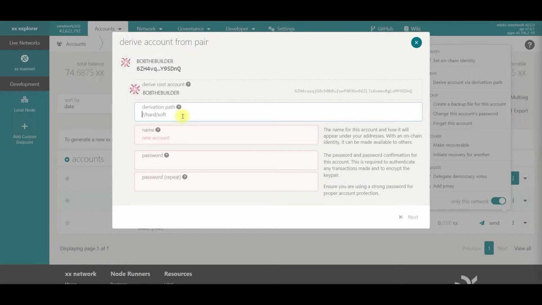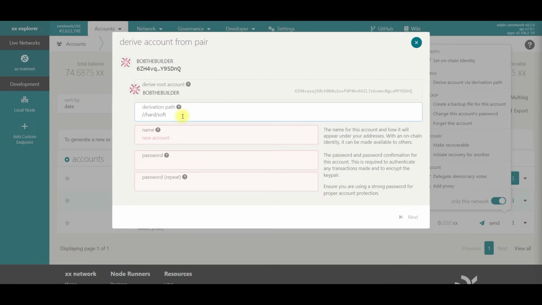A hard account will create a child private key as well when the account is created, but it has a degree of separation that cannot be linked back to the root account with anything other than metadata, and I'm not sure how that is done, but there is a very specific difference, and in almost all cases, a hard derived account is preferable to a soft. Okay, so I hope that makes sense.